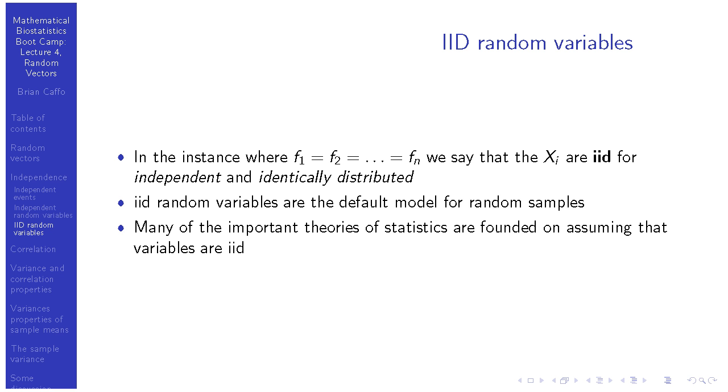So to give you an example of IID random samples, imagine just simply rolling a die. Each roll of a die is a draw from the uniform distribution on the numbers 1 to 6. So when we model a process as if it's IID, we're saying it's like we're rolling a die for each variable that we're modeling from some population level distribution.